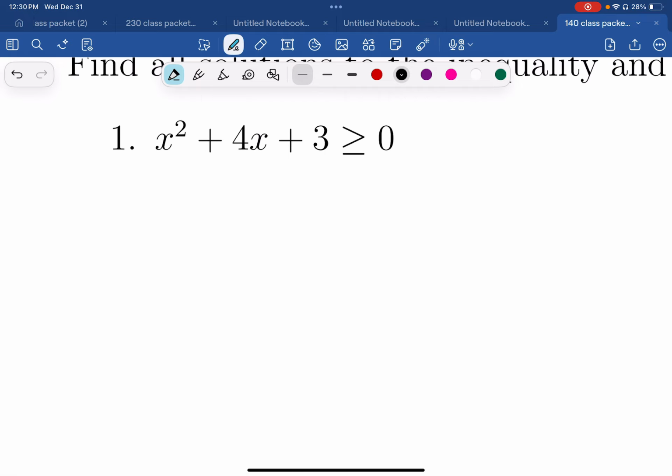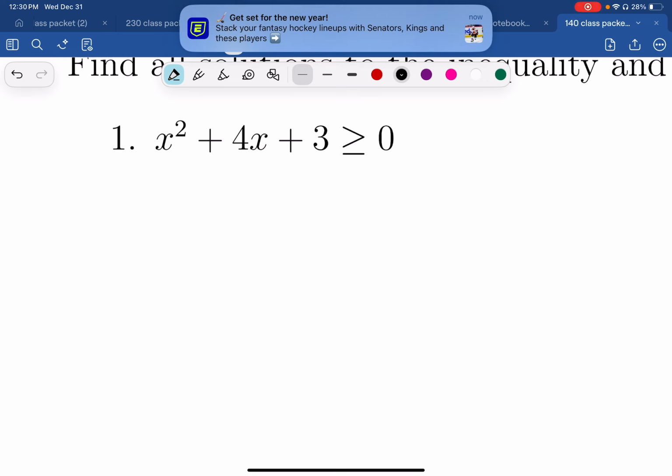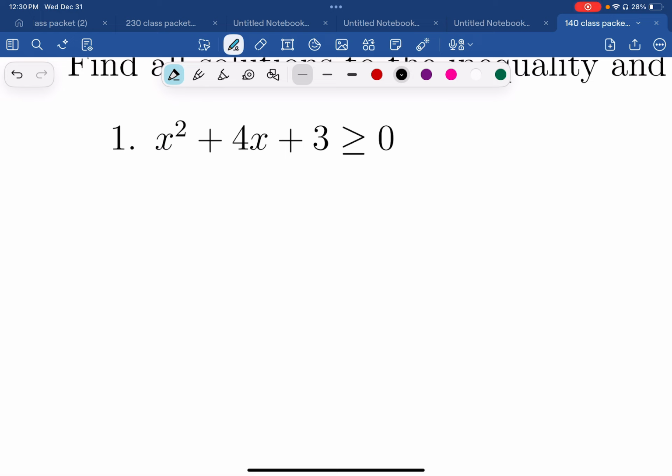So for number one, this one is already set up as if I was going to solve this if it's set equal to 0, right? Everything, all my x's are to the left, and I have it set equal to 0 or greater than or equal to 0. So what I'm going to do here is first check, there are no denominators going on here. No denominators to worry about at all. And so we don't have to exclude any values. We can just jump in and solve this. So instead of solving the inequality, I'm going to solve the equation version. So make it equal to 0.